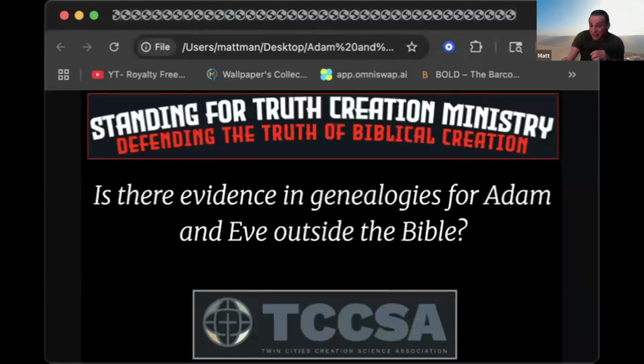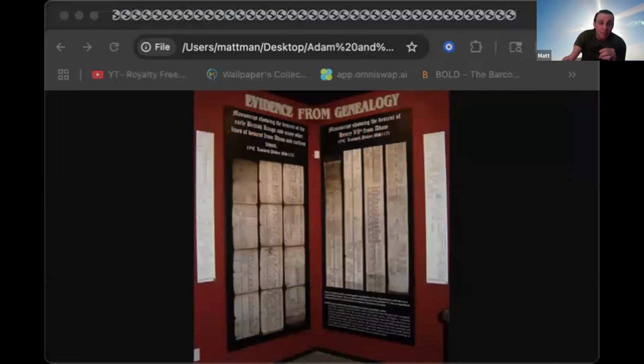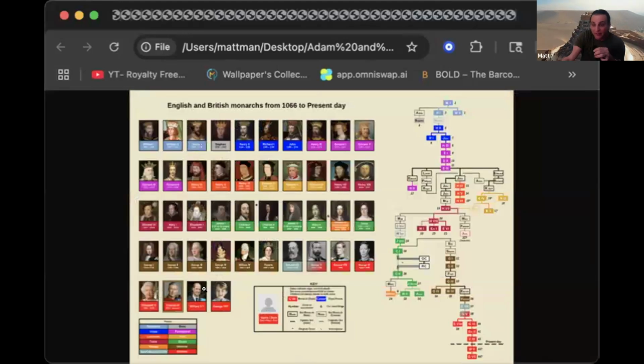Crazy. Then we can get into the genealogies. Is there evidence for genealogies outside of the Bible to prove that the scriptures are true? Absolutely. Here's one from the Lambeth Palace Library in 1711, and it is the list of British kings going all the way back and tracing their ancestors all the way to a son of Noah, and then all the way back to Adam and Eve. As a matter of fact, the parchment itself is 52 feet long, tracking all of them. And then that list continues on today and goes all the way to Queen Elizabeth II.